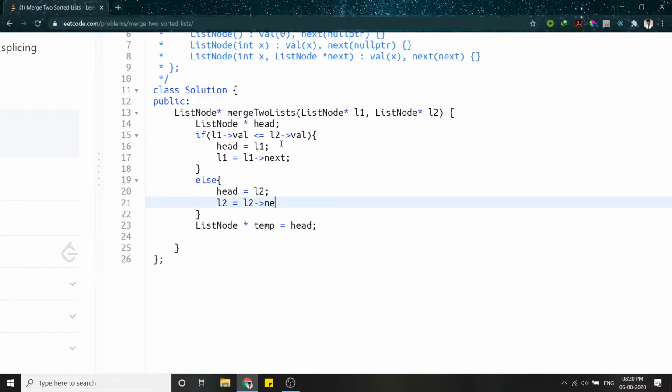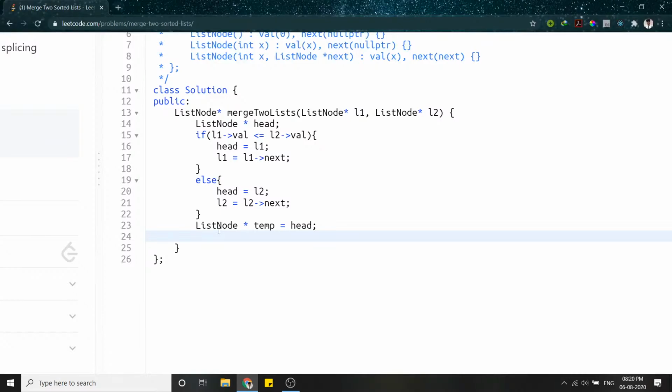I created this head variable, head node, for the sole reason of returning it at the end, right? Because I have to return a pointer that will point to the head variable.